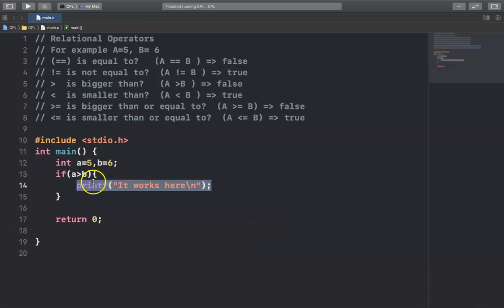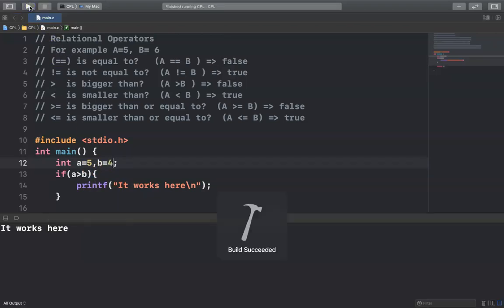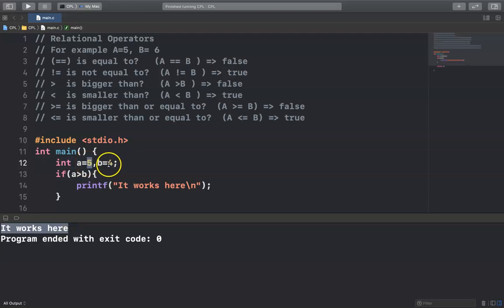It's false. When it's false, it doesn't work inside the if condition. So I will change the value to 4 and run it again. It works here. Why does it work here? Because 5 is bigger than 4. This condition is true, and when the condition is true, it will work here.